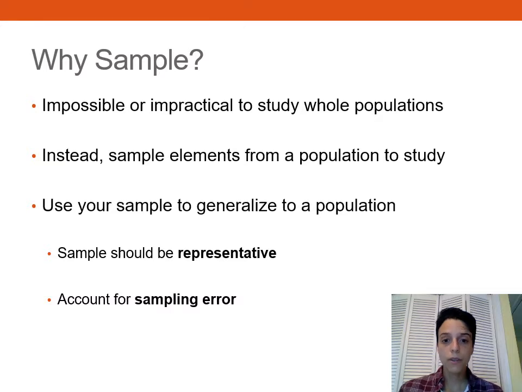So in order to make inferences about a population from a sample, you need some way to account for those random errors. So let's say that you're trying to learn about the death penalty, you take your sample of 1,000, and you find that 55% of the people in your sample support the death penalty. How can you be sure that 55 is the right number and that the true population parameter isn't really 50%? Well, you can't be sure, but we're going to talk about how we address those differences that can occur when you take a sample from a population.